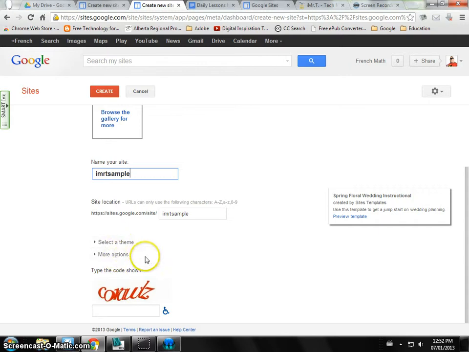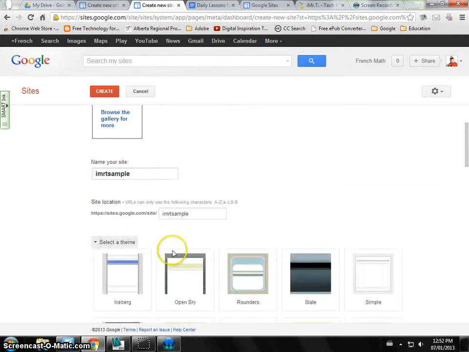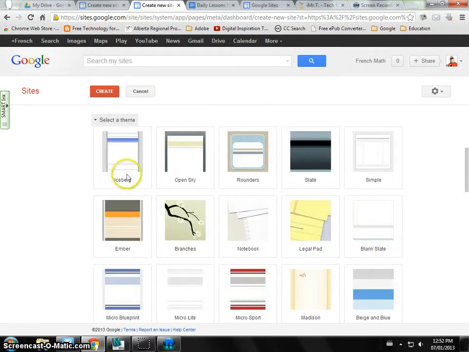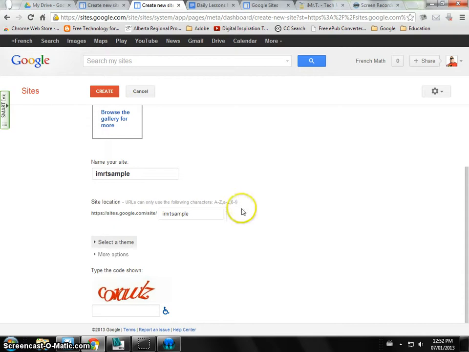Select the theme, more options. Obviously we've got the theme that we chose. If you want to choose a color depending on what you want to do, you can choose that in more options. And over here you just have to rewrite this text, whatever it's called.